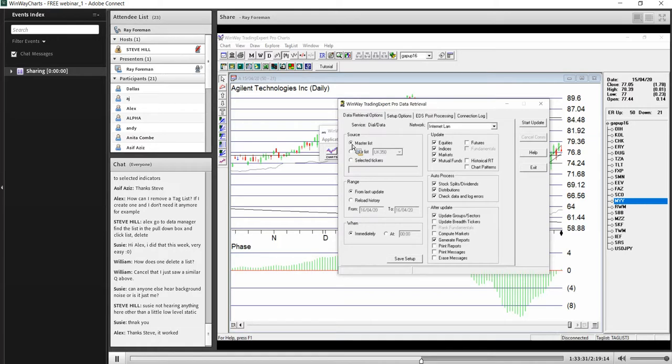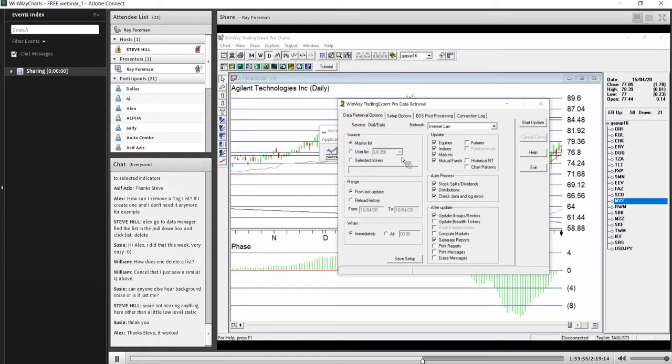You can still use WinWay. It's just that some stocks will be updated at any one time and some won't. But you can still use the features and functionality. So the first time, it may take some time. From there on, once you've caught up and you're only updating one day or a couple of days if you've missed out, it's 5 or 10 minutes and it's not going to be a time at all.